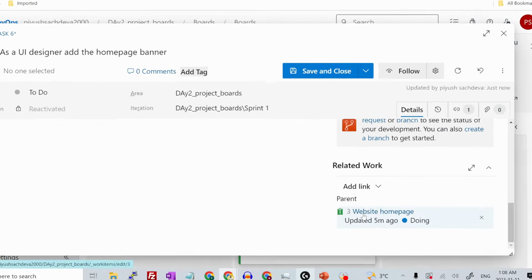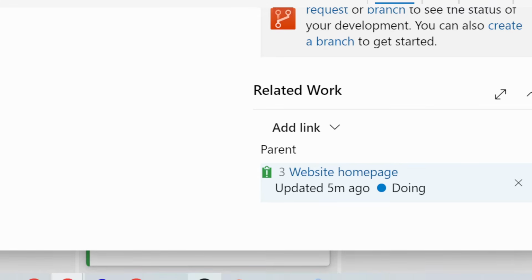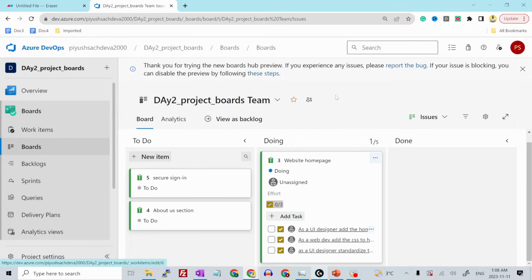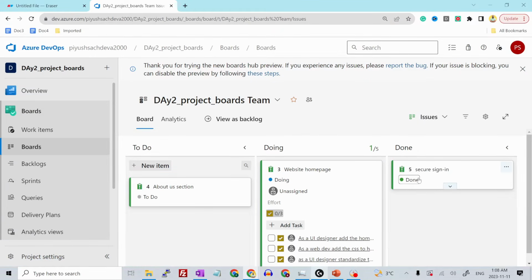If you go down, you'll see that it's been linked to the parent issue, which is website homepage. That's how it is associated, and that's how we get to know. That's it, and click save and close. When you have to mark anything done, you can just move it from one stage to another and it will be marked as done.